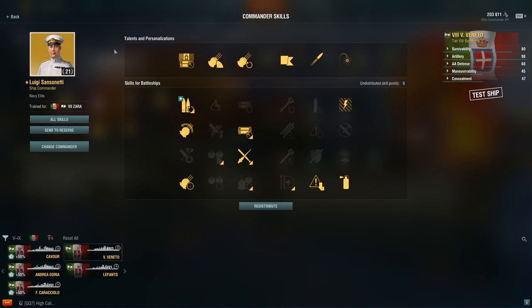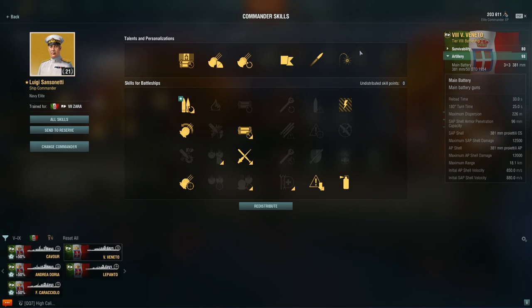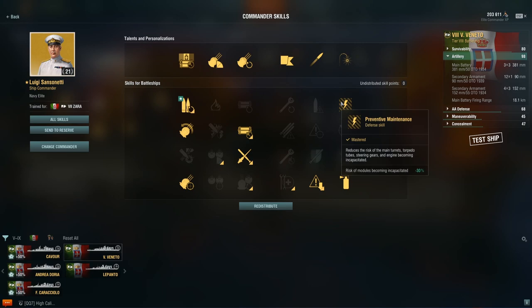So for this ship, we're using the Luigi Sartoretti captain. His passive skill is improved gun feeder, which reduces reload switch time by 75%. Highly recommended, especially since Veneto can utilize both SAP and AP effectively. So for your first point, you should be taking both the gun feeder and the preventive maintenance.